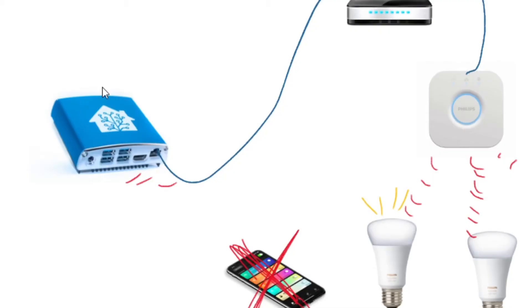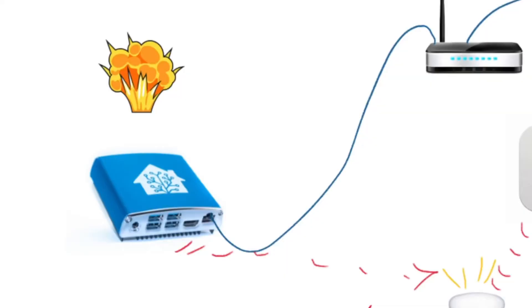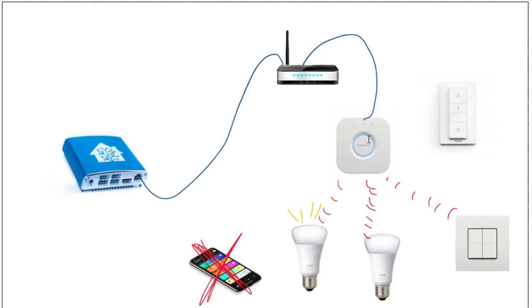Now if you went down the path of the USB dongle approach in Home Assistant Blue, that dongle would talk directly to lights and turn them on. But if Home Assistant also happens to blow up, then you can't control your lights. In that case, I'm not quite sure I want Home Assistant to be the absolute essential item that always needs to be running to control lights. I want Home Assistant to assist — I don't want it to run the lights. I just want it to send the occasional useful command and leave the Philips Hue smart light system to run independently with physical switches on the wall telling those Zigbee light globes what to do.